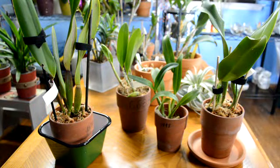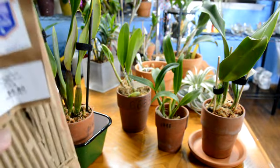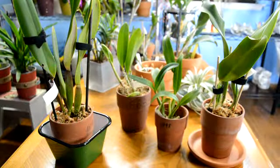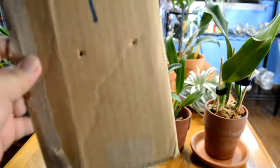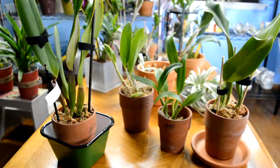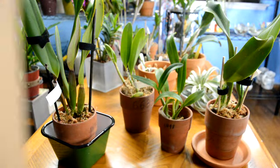I'll show you the packaging and also the pricing, and then the orchids themselves. The big ones came in this packaging and the little ones came in this, so that gives you an idea. There are no additional materials — like newspaper — and I've seen some other sellers use white cotton foam, but these didn't come with that.